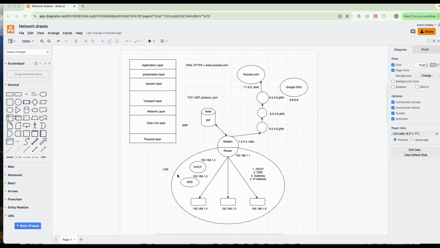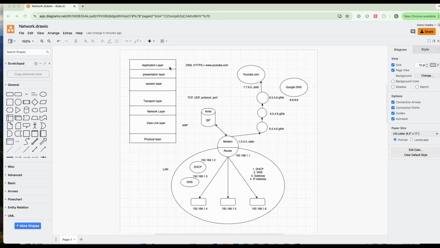This is a local area network. In the LAN, we have 3 devices and there is DHCP, DNS, the end router, which is going to give us connectivity to the internet, and the modem, which is a combination. By default, ISPs nowadays provide us an analog gateway, which is a combination of modem and router. Once the traffic reaches the end router, it is going to get NATed using a public IP, which is the work of the modem, and it is forwarded further to the internet, where it moves hop by hop.